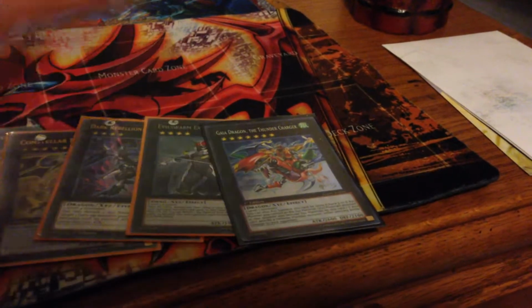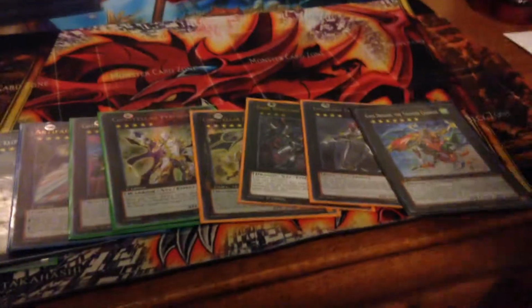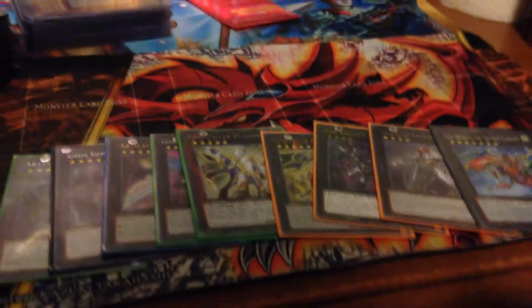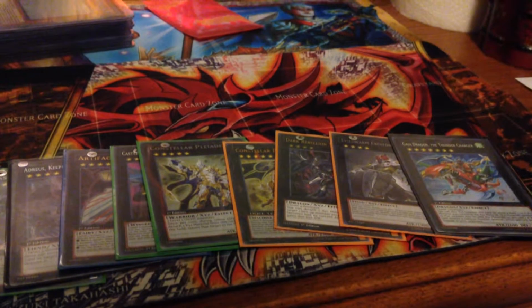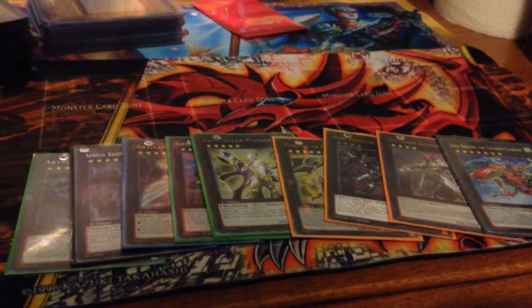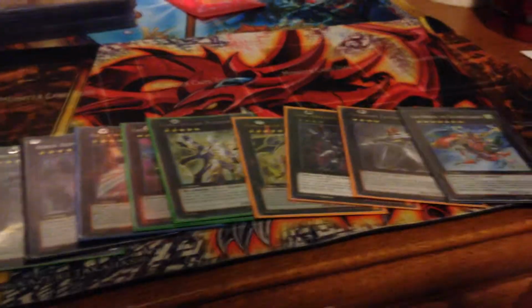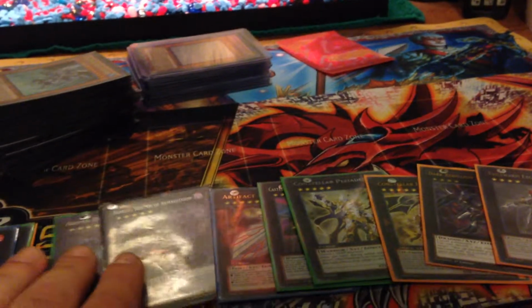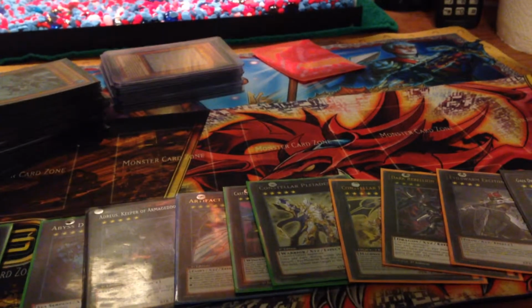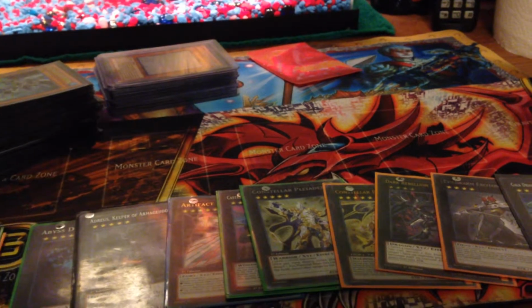My one and only rank 7 in the deck would be Gaia Dragon, the Thunder Charger, based on the fact that you go Pleiades. Pleiades uses up its effects. You go M7. M7 uses the effect, and then you can't use its effect anymore, or whatever situation may call for it. Then you go into Gaia, and then bang, you're good to go. Same thing with Adrius, Keeper of Armageddon. He runs out of materials. You just overlay into Gaia Dragon. Do some piercing battle damage and stuff.